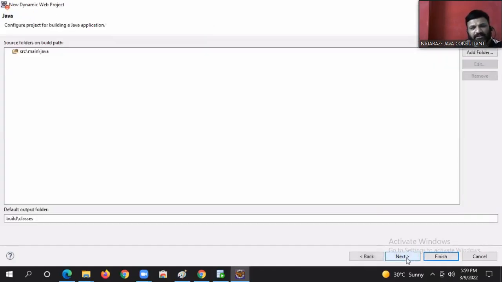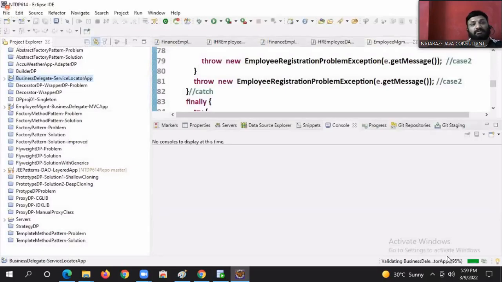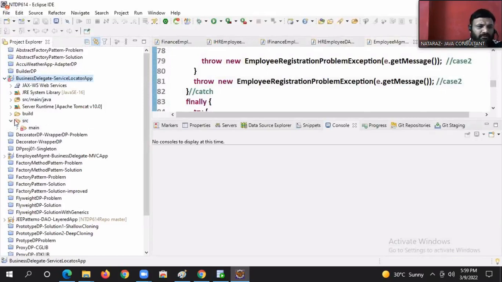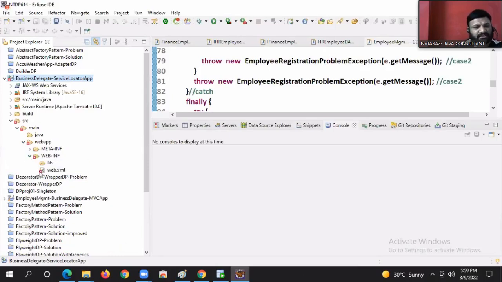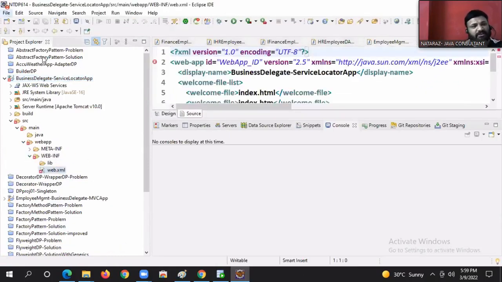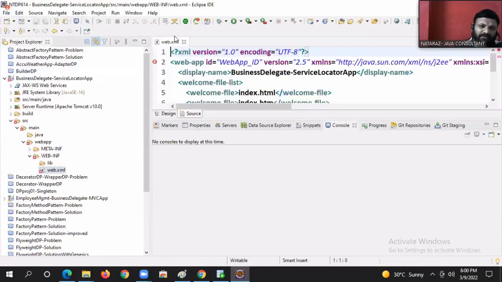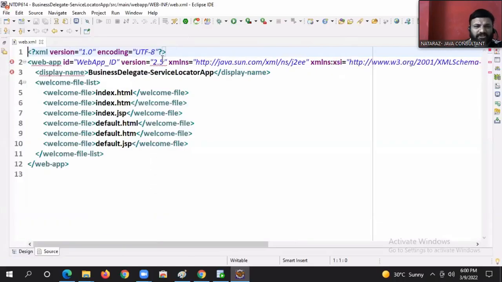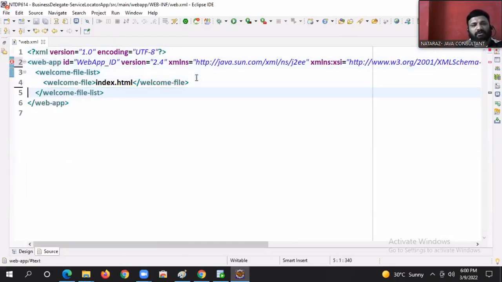Say next, next, next. In new versions, Tomcat is giving a bit of a problem. Don't worry. Here is my web.xml, guys. Here you change this one to 2.4. Done.